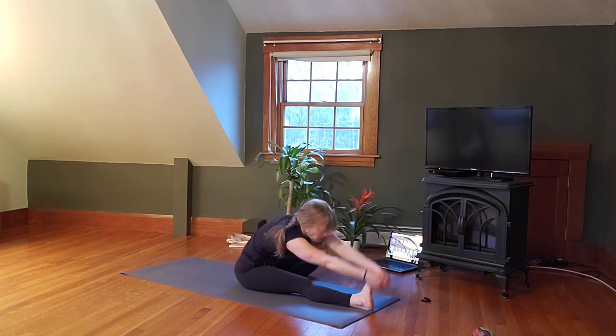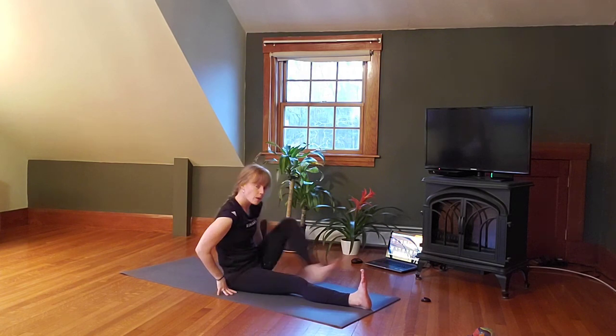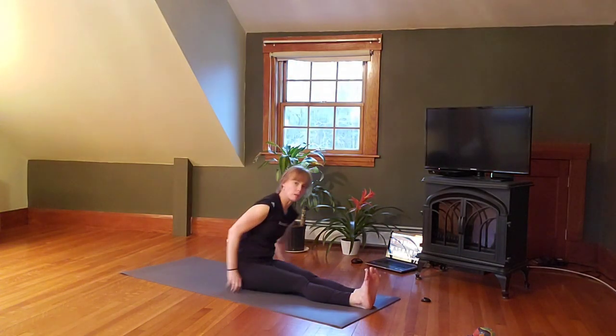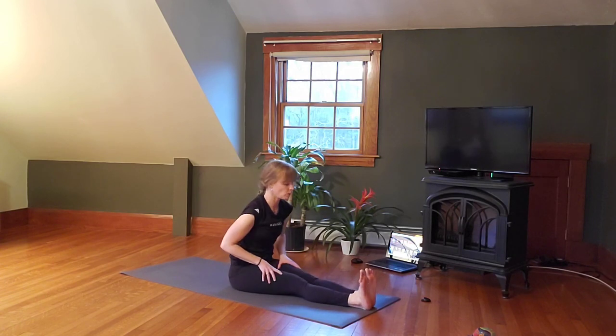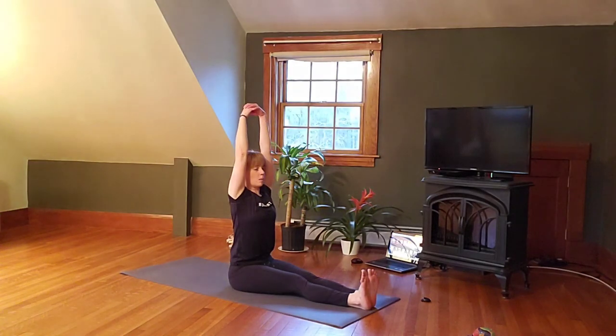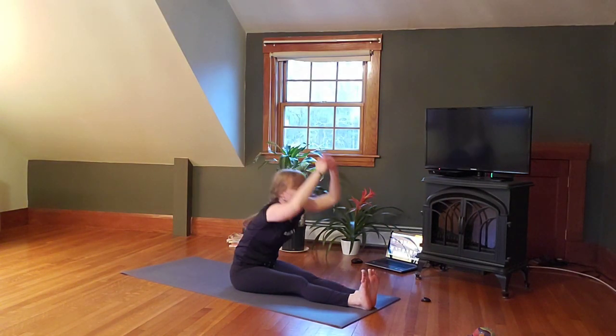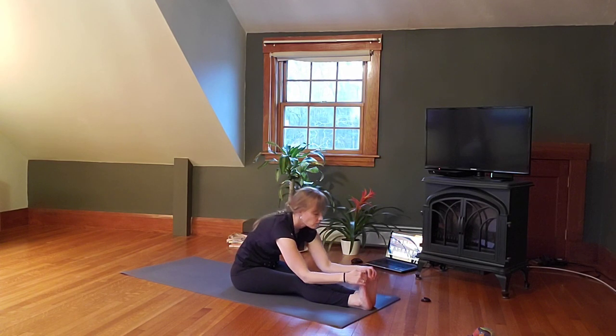And then reaching through those hands, inhaling your arms up, bringing them next to you. Now the right leg goes out to meet the left. Remove the flesh. Squeeze the front of the thigh, squaring yourself. Inhaling your arms up. On the exhale, hinge forward, Paschimottanasana.